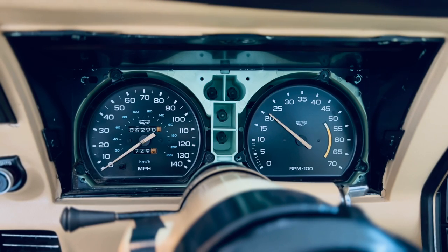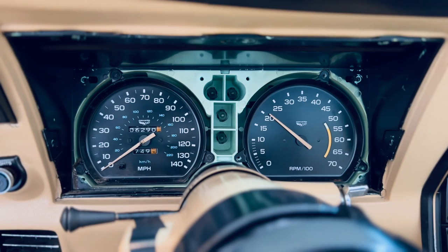Okay, this is something interesting. When I turn the car off, it goes back to its normal position, or to the position that it had before. I don't know if I may have to change the tachymeter completely, but it seems like the circuit board does work and it's doing its job. But it's interesting how it just goes back.